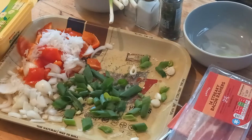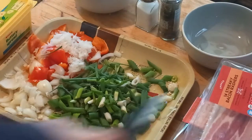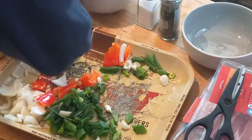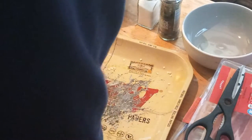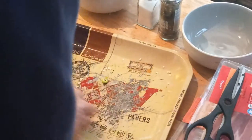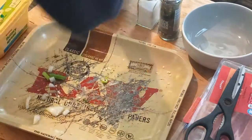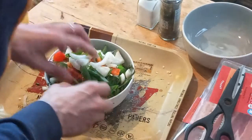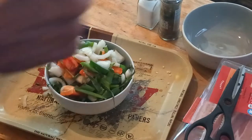Right, I will cut the rest of these up and I'll be right back. Now that we've cut up all the spring onion, the bell pepper, grated part of an onion, sliced the other part of the onion, just put that away inside a bowl. So keep that for later. Pick up any pieces that might fall. So, this is what you'll have, mixed through badly, but that's what we're going to put through the mash, and the mince with the bacon bits, which is actually next.